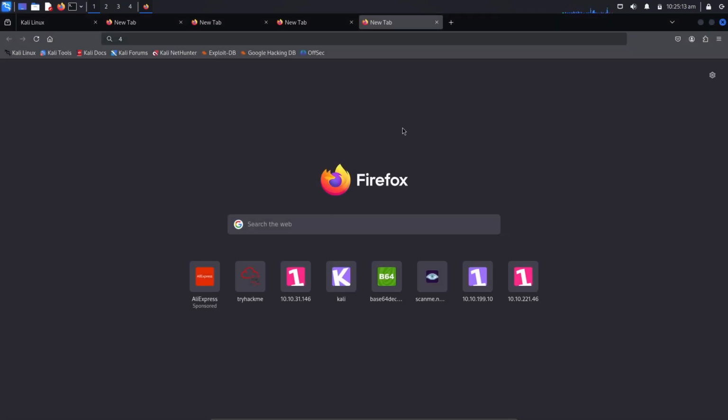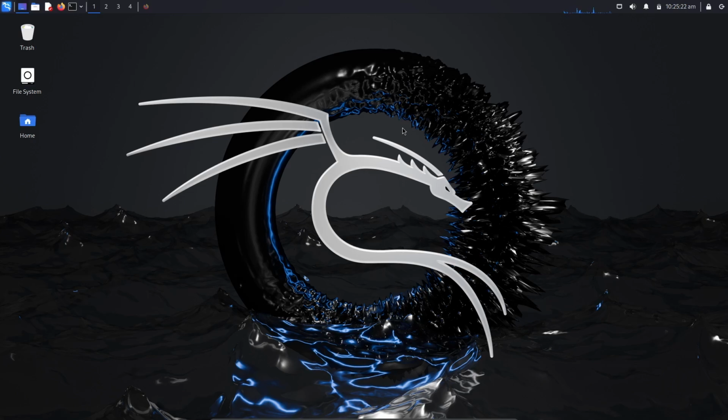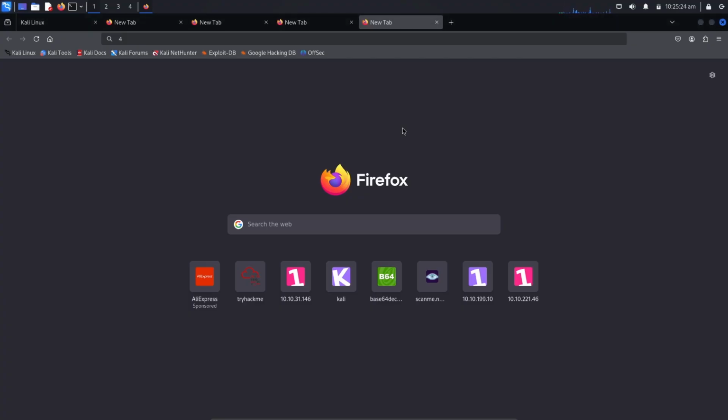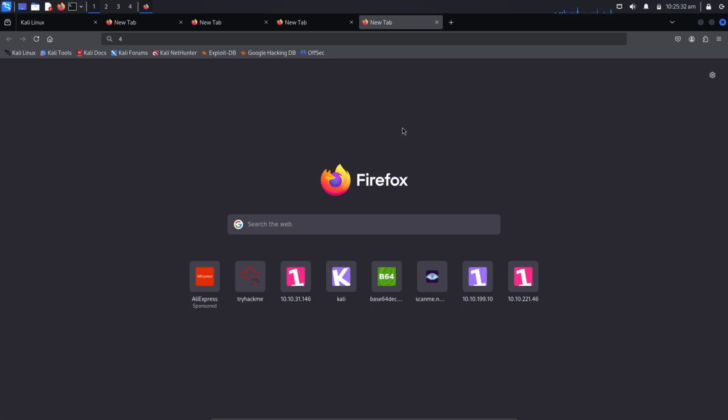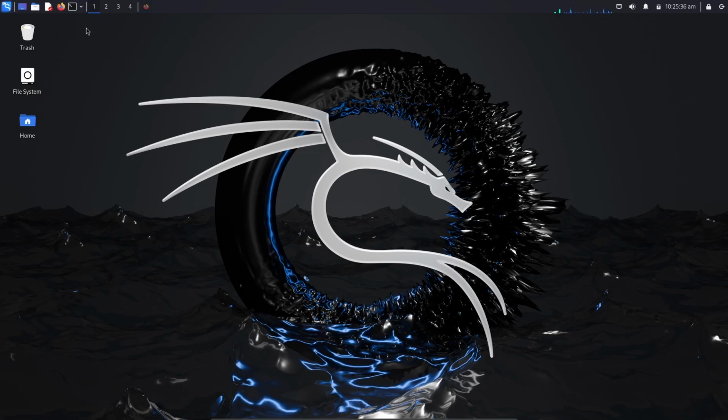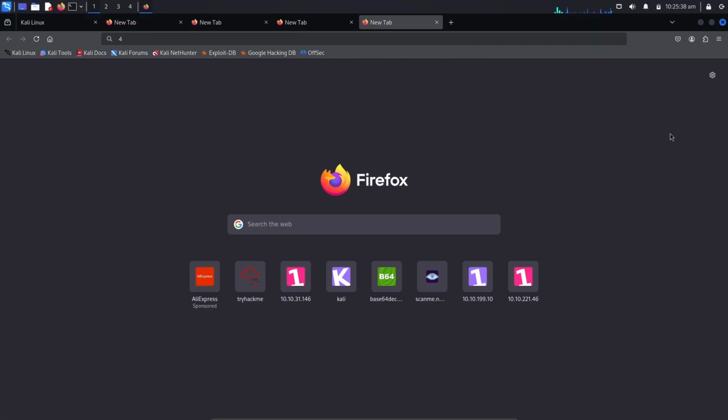If you want to minimize the browser, or if you want to minimize something that you have opened in your window, you can press Control Alt D. Yeah, Control plus Alt plus D is to minimize, and of course to maximize. When you press Control Alt D, you can minimize, and again when you press Control Alt D, you can maximize. As you can see here, you don't have to click here for minimizing and click here for maximizing. The shortcut is Control Alt and D.